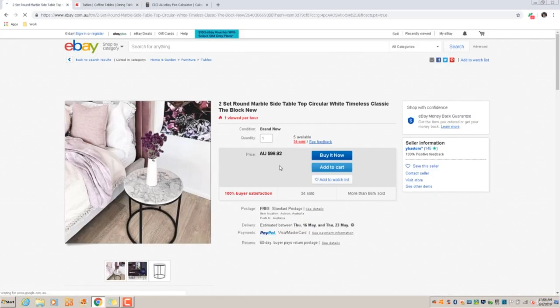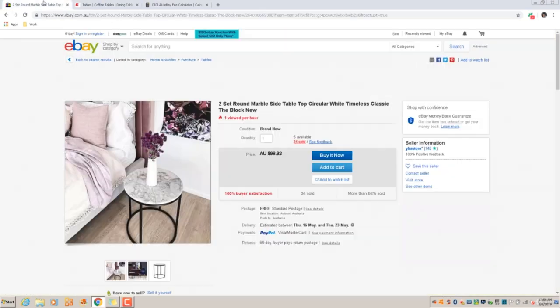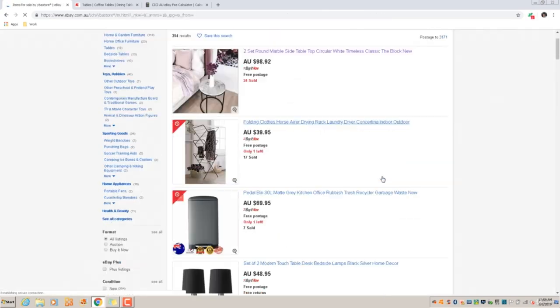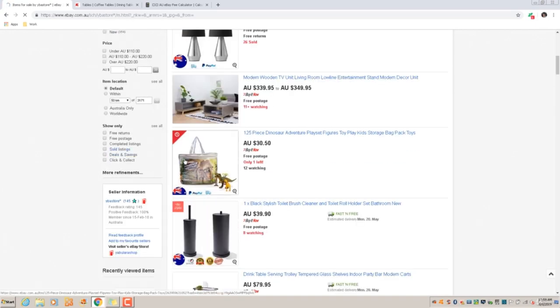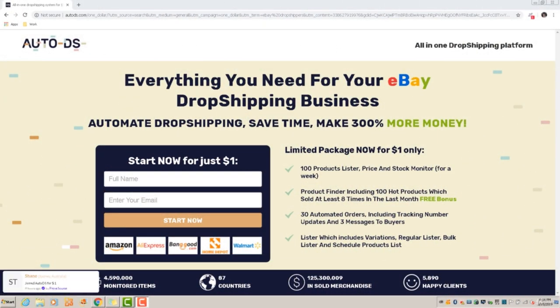The course will then explain how best to list and display the products, including photographs, to make sure they sell. You're then shown how to fulfill and ship your products directly to your customers. The final part of the course demonstrates that when you're up and running, how to automate the business so you can grow it to as big as you wish.